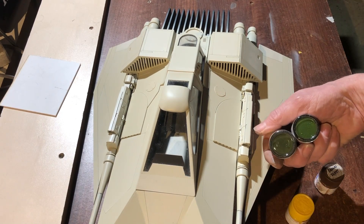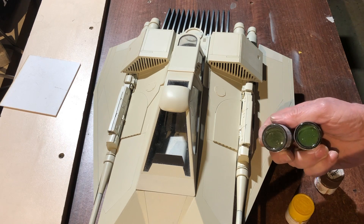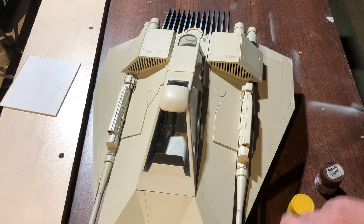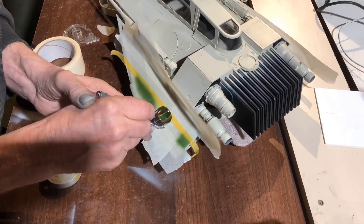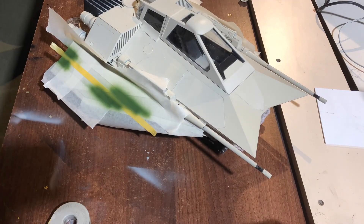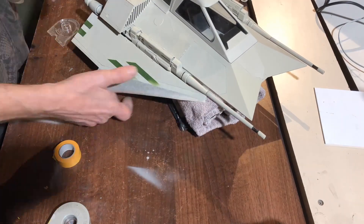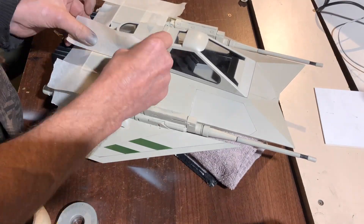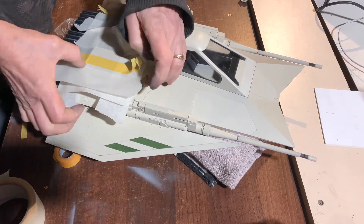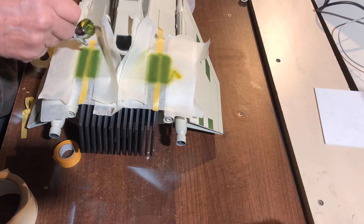I think the green goes really nicely with this sort of Floquil grimy colour. I may blend them and just do two stripes with a blended colour in between — I think that would look quite nice. So here I'm laying down a couple of colours of green, followed by a light pass of bright yellow just in the centre section to pick it out and make it a little bit more varied. You'll hardly see it when the tape comes off. Put the top ones on, finding the centre line, making the stripes the same width as an individual piece of 10mm masking tape. Blast those on — because it's still got the yellow in, start with that shade first, then put the darker one on afterwards.